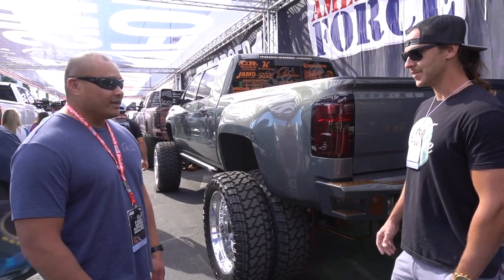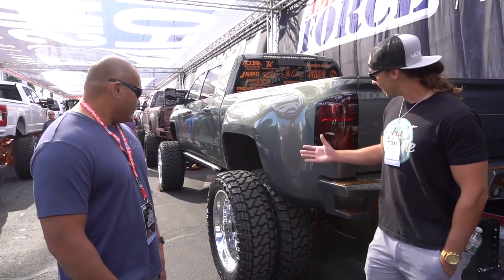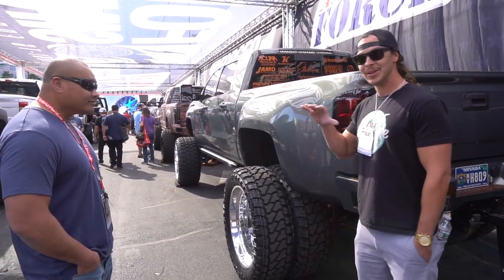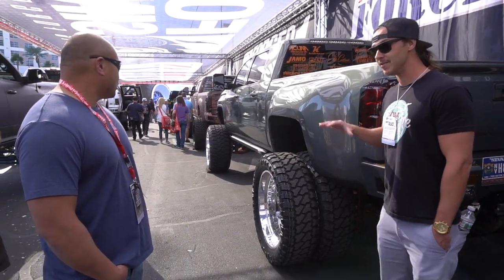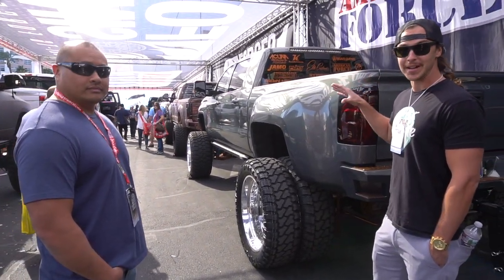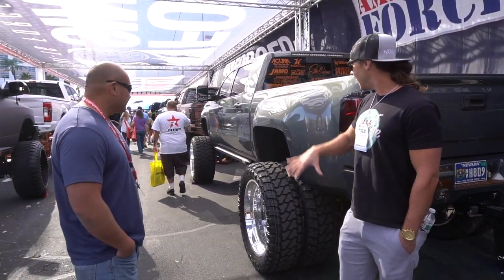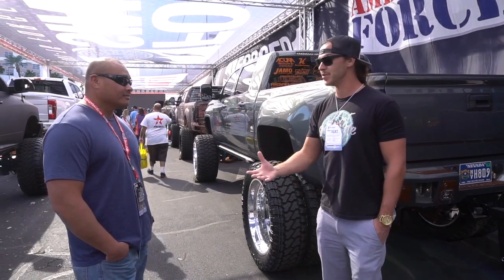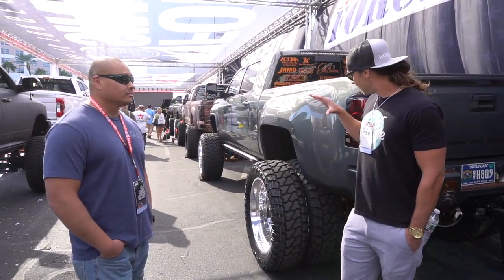That's awesome. So who did all the bodywork? Jimmy Johnson from Elite Customs. Well, they did a killer job. Before you walked up here, I've been looking over everything, and everything bodywork wise is flawless. You would never know this did not come like this from a factory. That's what always scares me about bodywork. I've seen a lot of people add on fenders, especially in the dually world, and at some point it starts to crack and you see the seam. This truck is absolutely flawless.